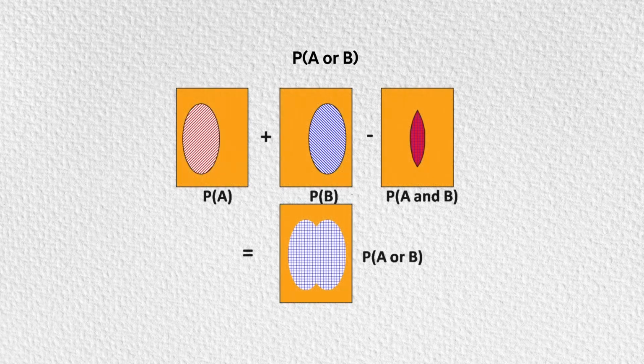And this is the best way to pictorially explain that. Probability of A plus probability of B, and we are going to deduct probability of A and B, and the value comes in this way, which is called the probability of A or B. So what we have observed is that this is the manner by which we have selected.